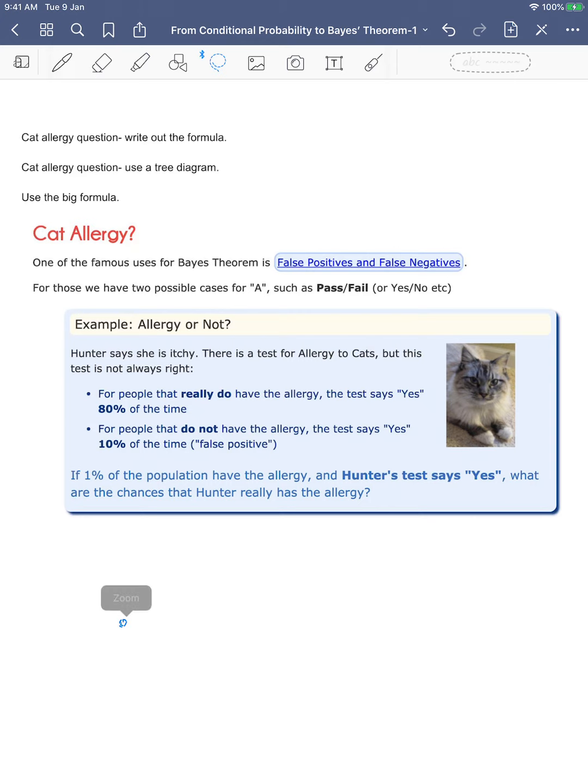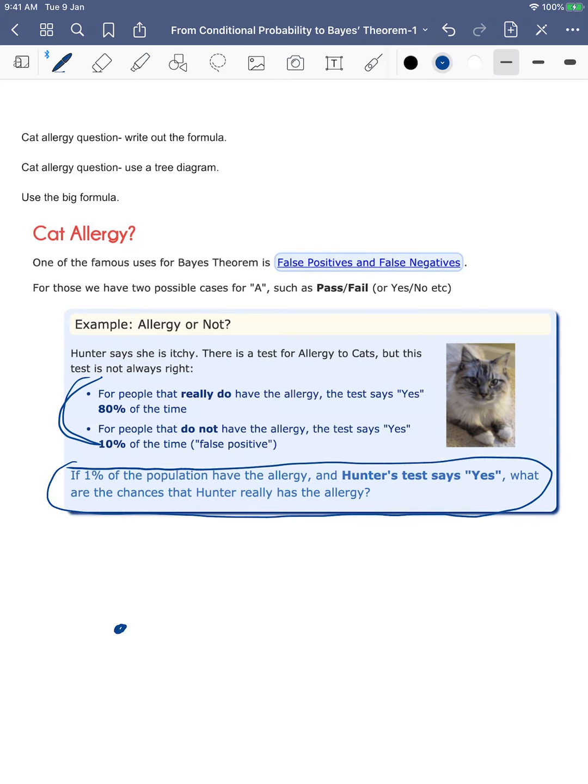So here, let me just get my pen on. I'm going to draw a tree diagram. And this is the classic use of Bayes' theorem, and obviously it's pertinent with the COVID-19 crisis and the idea about testing. Well, testing's great, but how accurate are the tests, basically? So here we go. I'm going to read straight from the question, look at what the question's actually asking us, and put the numbers on the right branches.